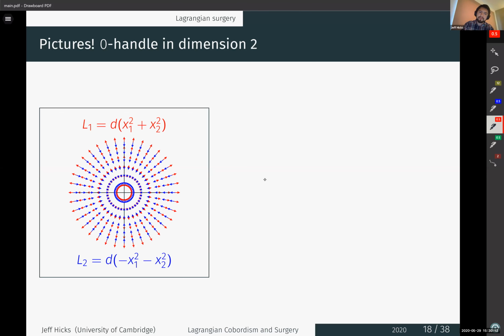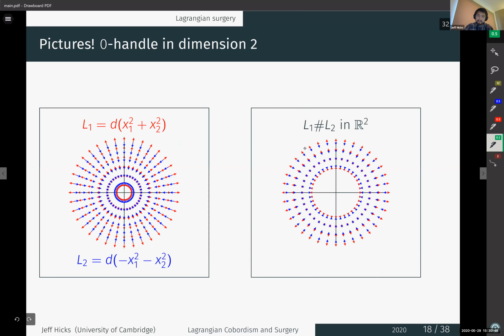And these are two Lagrangian submanifolds. They intersect here at the origin. Let me maybe do that in green. So at the origin over here, I see a Whitney S0, and I have a whole R2 family of them. So this is exactly the situation where I expect to be able to apply this type of surgery.